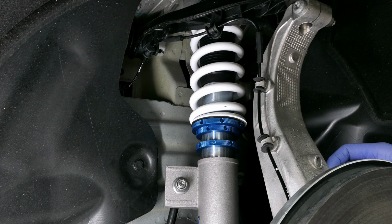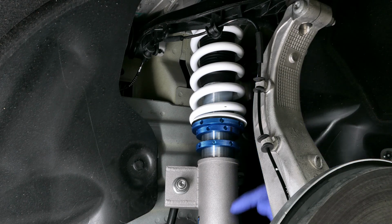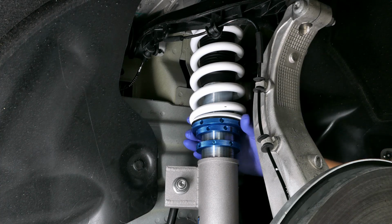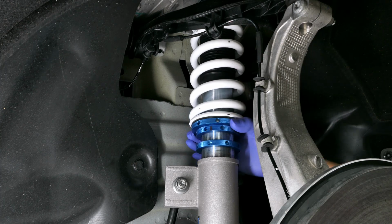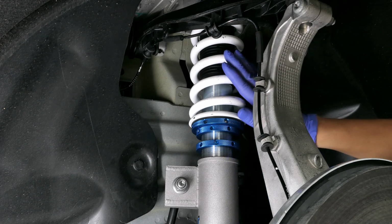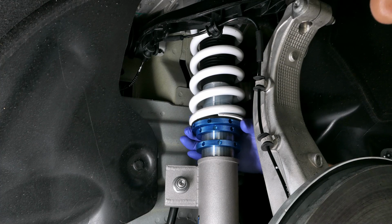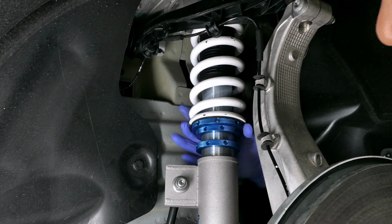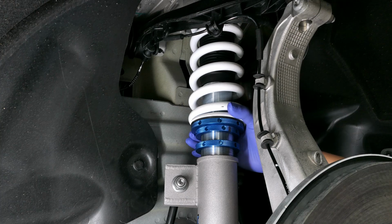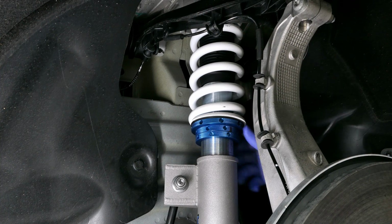So now what we'll do is turn. Since these are both locked together, to lower the vehicle, you want to go down, so you need to use the very top one to turn it. Now obviously you can do it with your hand like this, and as you can see, the shock body is lowering and we are not impacting the spring rate at all. Alright, so just like that, we're getting to 1. And 2. So I'll probably go 2.